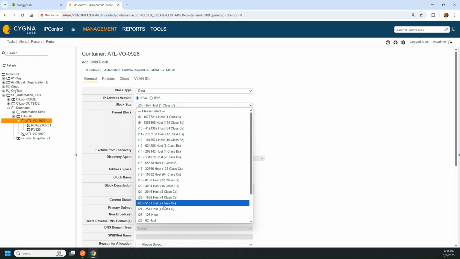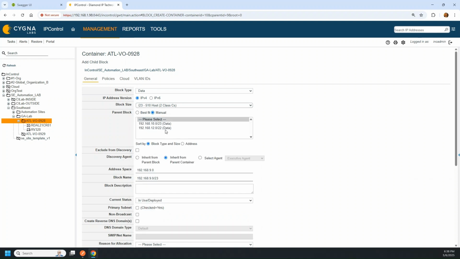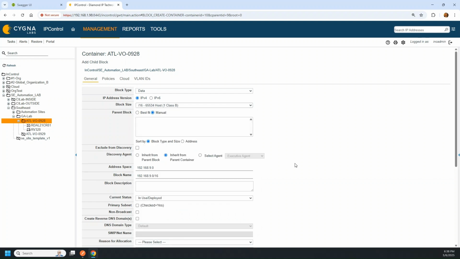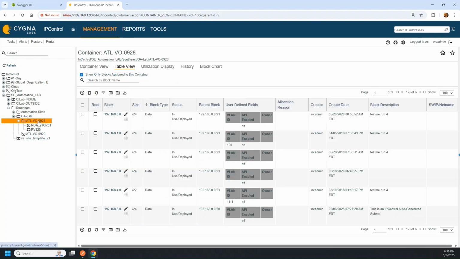And if I go to a 23, it should give me another best fit. So the idea here is to build the policies, set them up properly up front. When you go through this automation, you have to test it. You have to test it with the environment, especially if you're adding, deleting subnets and doing things along that line. But once you set those policies right, you should be able to apply any one of these APIs anywhere for automated provisioning, for validation that you're going to get the next subnet, checks and balances, and other things. So that's my harp and rant.